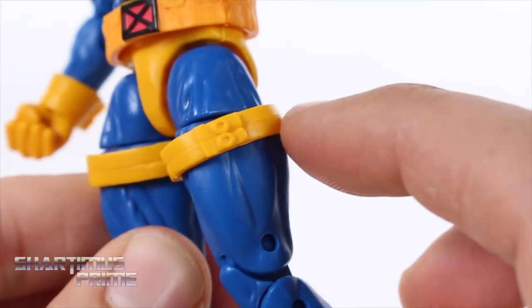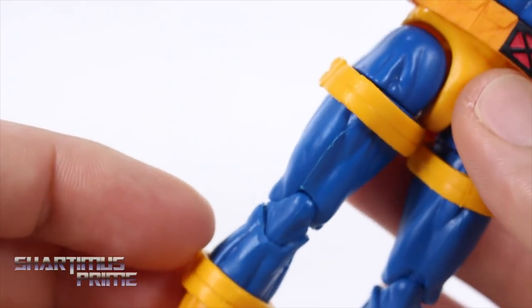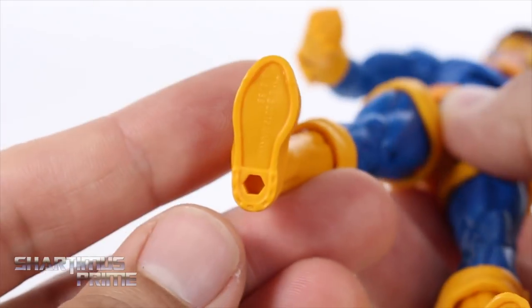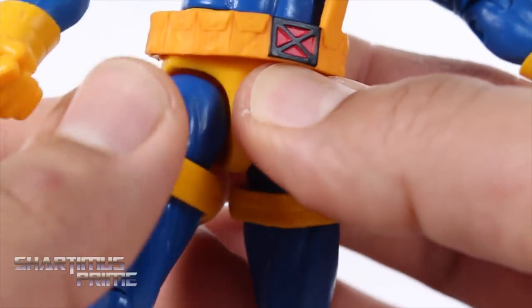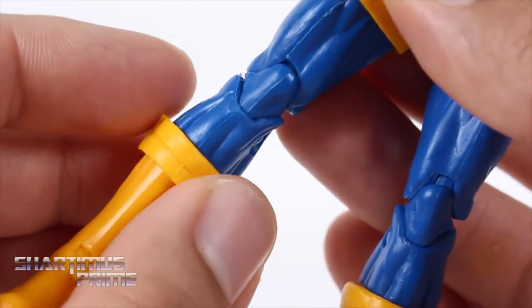Now, these right here are the biggest downside of the figure. Not these in particular. I actually have more of a problem with the ones on the boots. But the blue looks solid all the way through. I just want to be thorough and talk about everything. We've seen these parts before. Same Bucky cap feet and everything. But these straps right here are loosely placed on the figure, and it's bothersome, especially right down here. They just want to slop right down to his ankles.